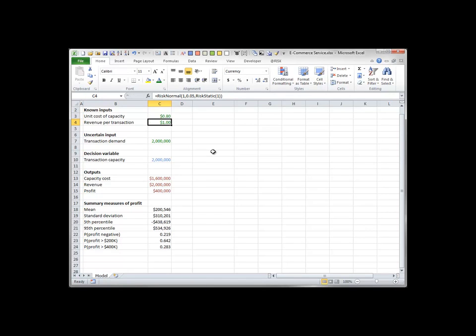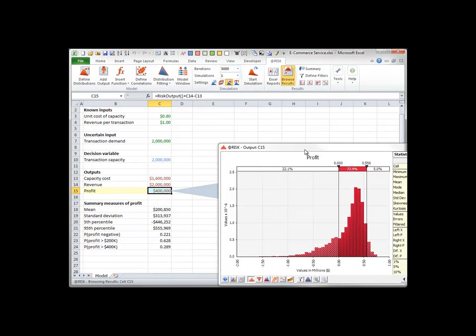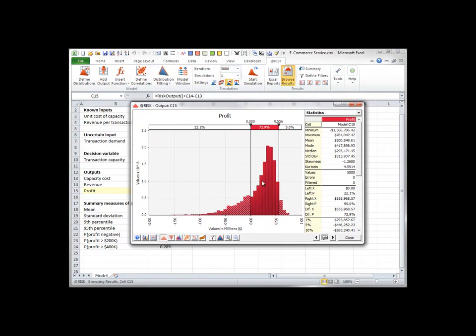Now each of these three sources of uncertainty has some effect on profit, but which has the most effect? To see, the simulation can be run for 5,000 iterations to generate the histogram of profits you have seen before. This time, however, each iteration uses different random values of each of the three uncertain inputs. You can now click the tornado button.